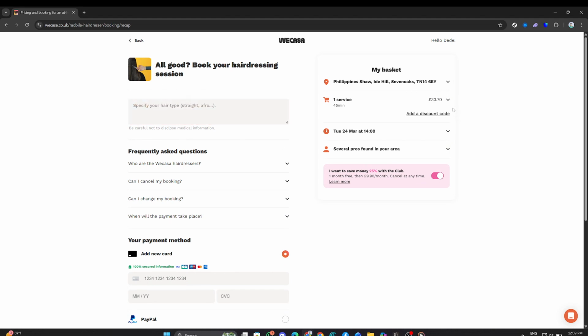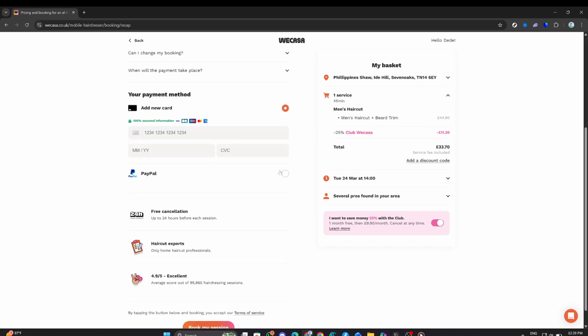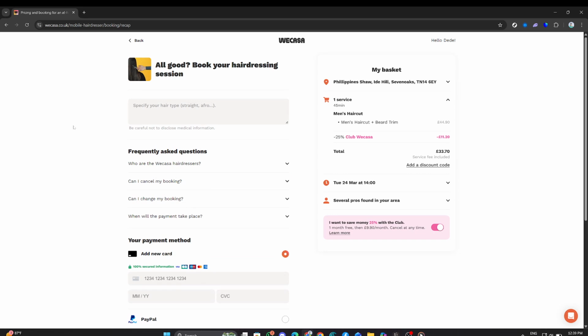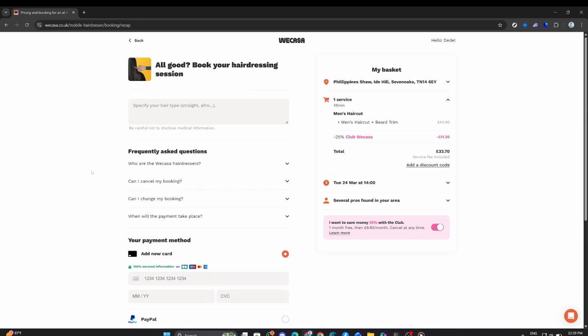Finally, confirm your booking by clicking on the Book Now button or its equivalent. You may receive a confirmation message or email that outlines your appointment details. If you are booking during peak hours, be mindful that there may be delays in processing your request depending on the service demand and your internet connection speed.